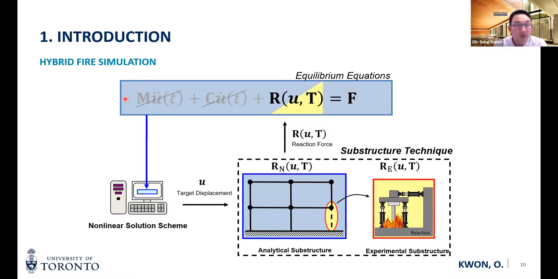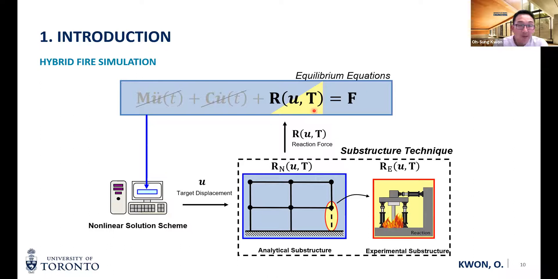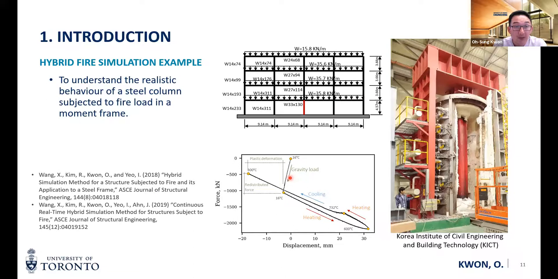For a structure subject to fire, we are still solving an equilibrium equation, but we do not need to consider inertial force or damping force. In this kind of problem, understanding the restoring force is difficult because the structural element's restoring force is a function of displacement as well as temperature load. So to solve this more realistically, we can model the component in a furnace and impose boundary conditions while the rest is modeled numerically. For example, we can build a model of a building in Abaqus and model a four-story column in a furnace, then run an interactive simulation to understand how this column in a building system will behave when subject to fire load.